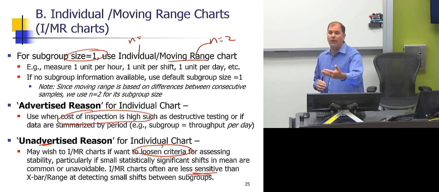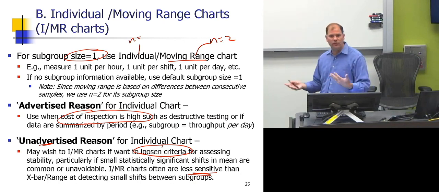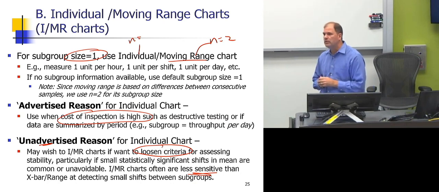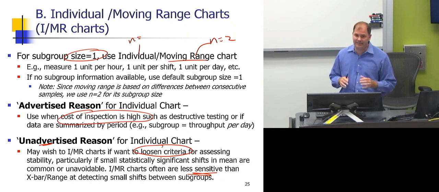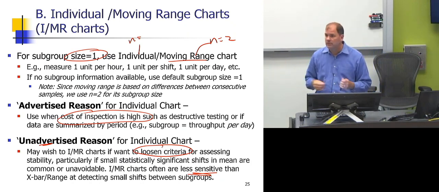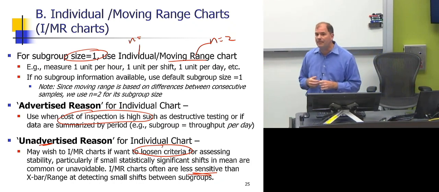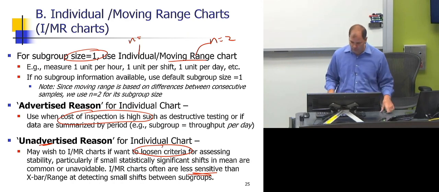Now you might say, why would I not want to detect shifts? If you detect shifts where people have nothing they can do about it, then you start saying, you're out of control, you're out of control, and they ask, what do you want me to do? Nothing. Eventually, it doesn't work as an effective tool. Sometimes we want to be less sensitive. The goal is to identify the big shifts, or when we want to change. Some processes we want to detect small shifts. Other processes we may be happy to detect large shifts only. It depends on what you're trying to do.